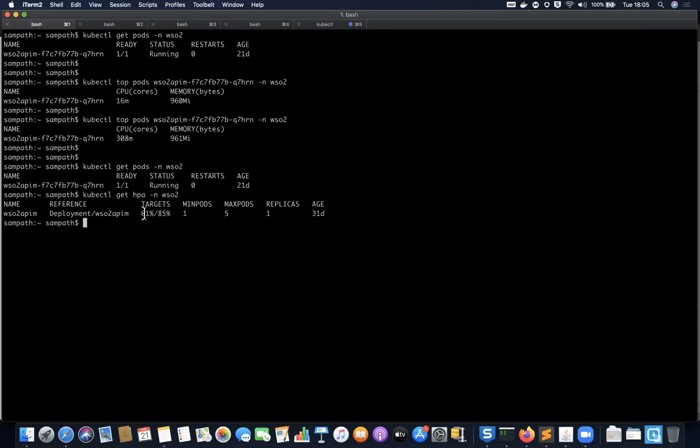The target we are hitting right now is only 61%. So it still hasn't created any new replicas. So let's again see the CPU utilization of the pod.